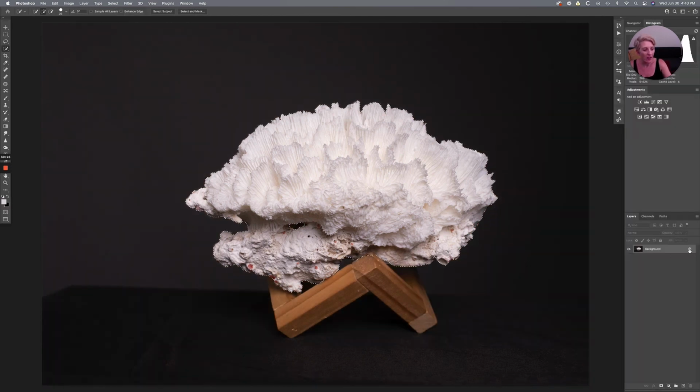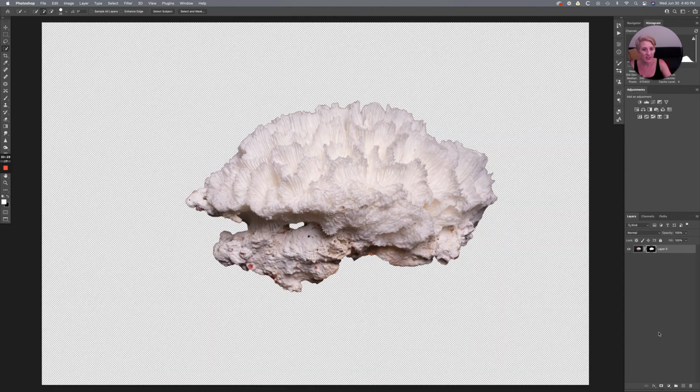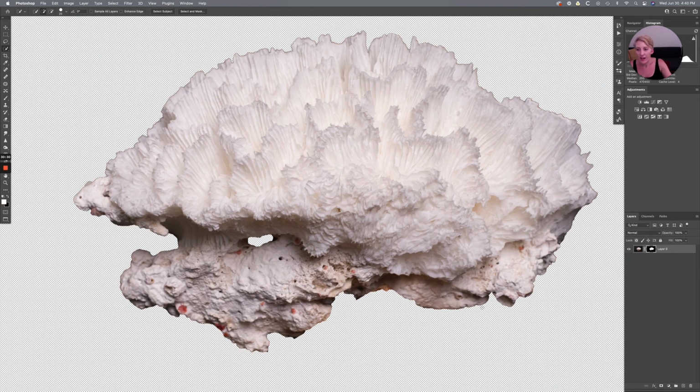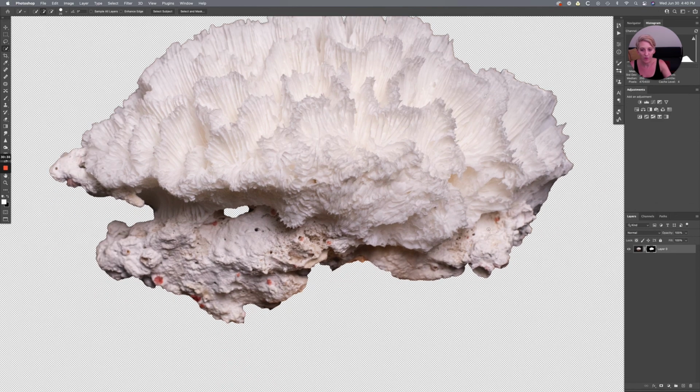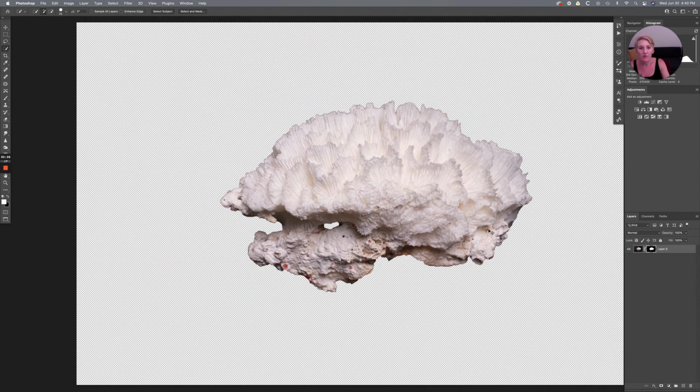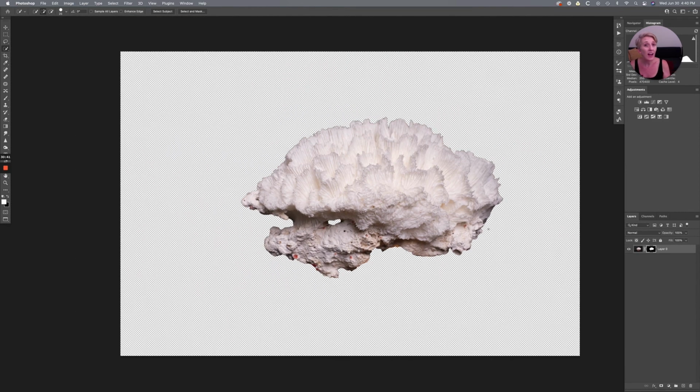We'll unlock our background layer and we'll add this as a layer mask. And as you can see, we already have a really great selection of our coral. So the mere fact that we planned ahead and shot these images in such a way that we were paying attention to contrast and making sure that there was enough contrast between the background and the objects that we were photographing made it so that this selection process in Photoshop was much, much easier and much, much quicker.